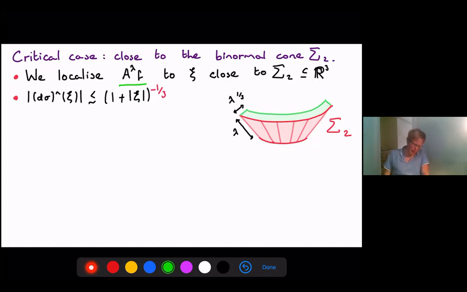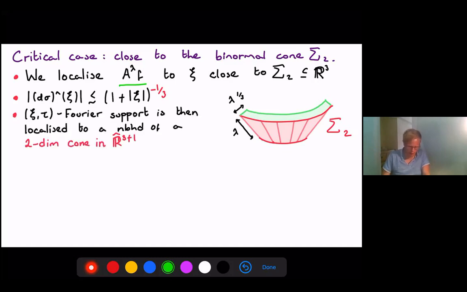So in this case, we're in this critical regime where the multiplier has a degenerate critical point. So we only have this lambda to the minus 1/3 decay. So the multiplier is behaving a lot worse. When we try to exploit the decay, we're going to get a slower decay. When we pull out the power of lambda, it's going to be a smaller power of lambda to the minus 1 coming out. So this is behaving a lot worse than the other situation.